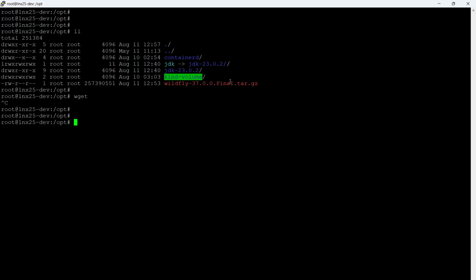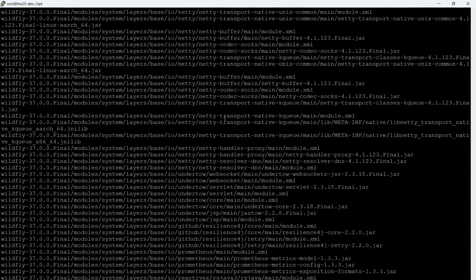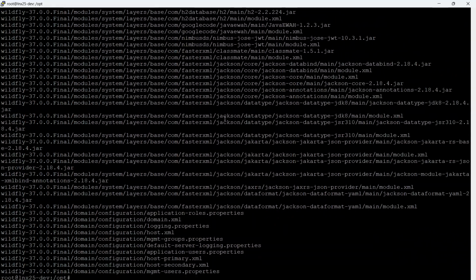Once this download is completed, we can go ahead and untar this file. You can use tar zxvf with the WildFly file. I want to extract it in the /opt directory, so it will take a couple of seconds.